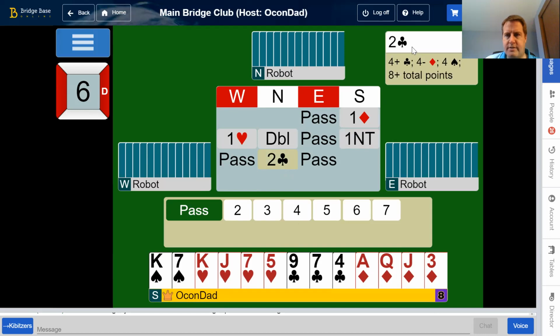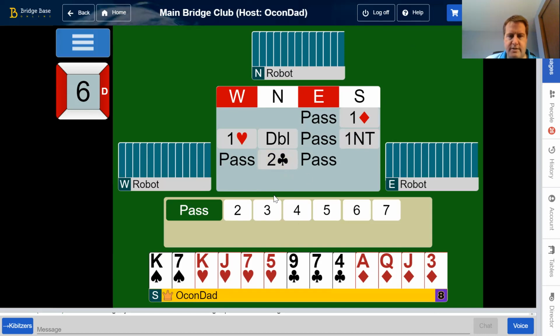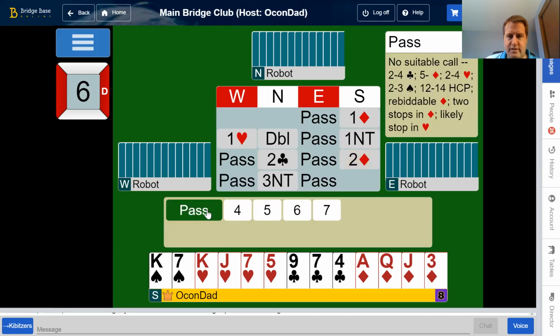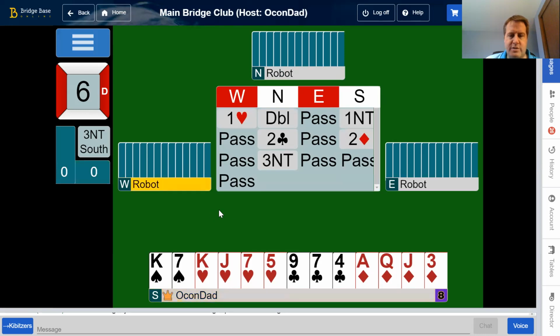Now what are they telling us? I think they're telling us to pick. I would have liked them to pass there. I don't know what they're doing here. All right, they wanted to talk some more apparently.